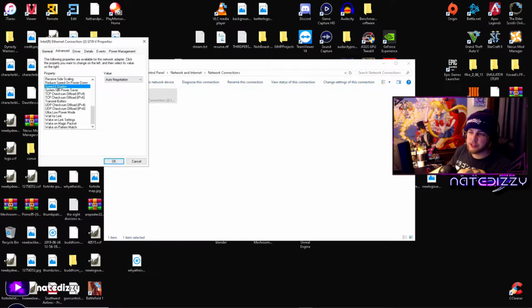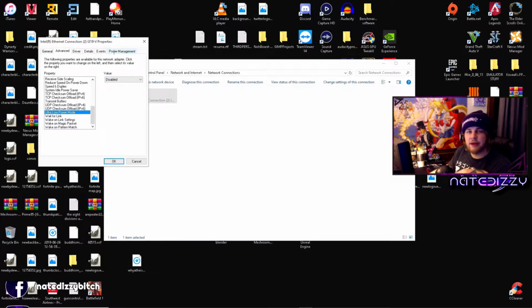Leave speed and duplex on auto negotiation. If you know what connection you're supposed to have, you can set it, but auto negotiation will handle it just fine. Again, disable all offloads. Leave transmit buffers. Disable offloads. There's like 6 offload options, or maybe 8. Ultra low power mode, disable. And you can leave the rest.